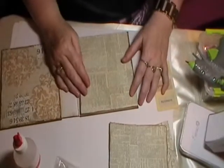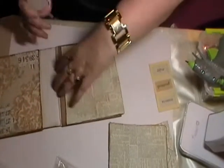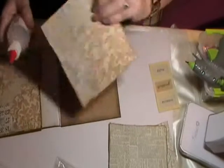Okay, so this is going to be the back page. I'm going to use this side. So I want that way, don't I?